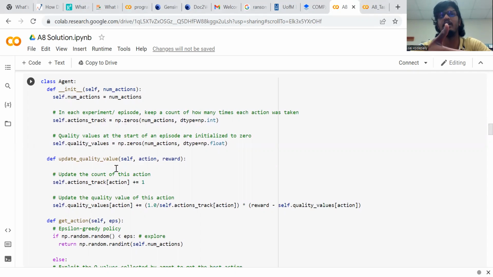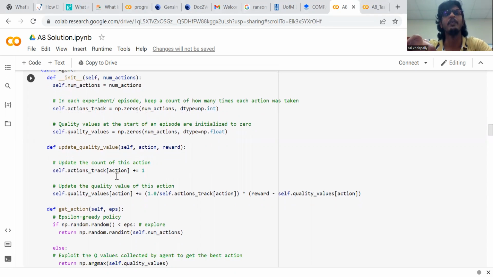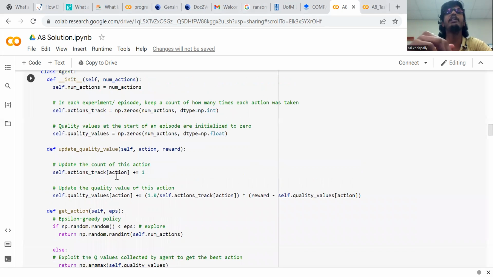We zero the actions and zero the quality values. For every action taken, we want to keep a count of the total number of actions, so self.action_track keeps a count. Every time an action takes place, it adds 1 to it.